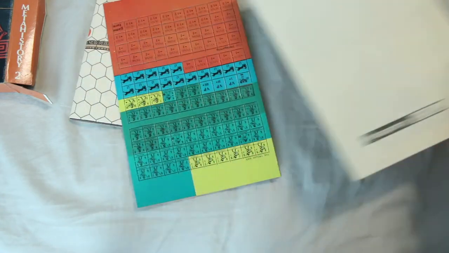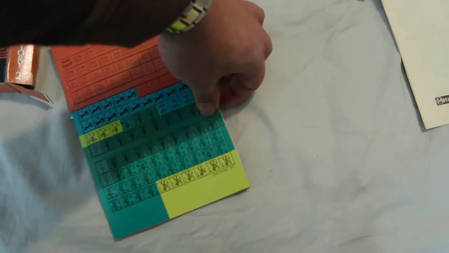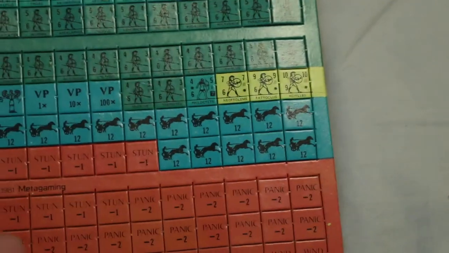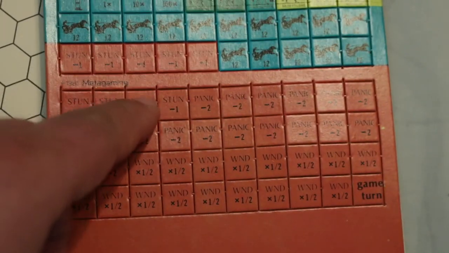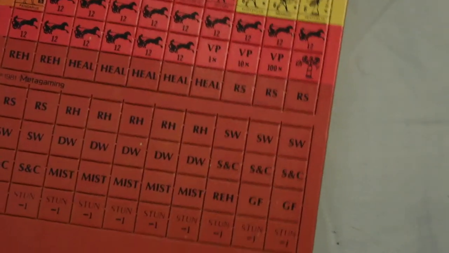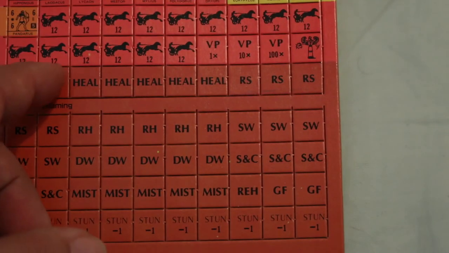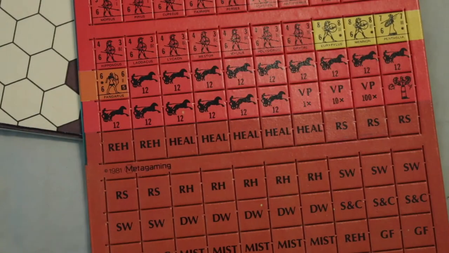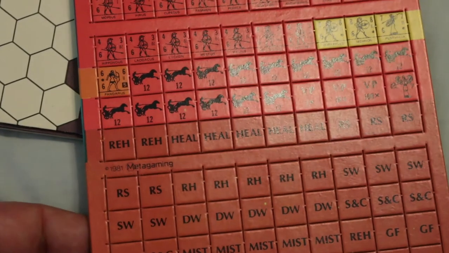From what I remember playing this, let's take a look at the counters. For the 1980s, let me zoom in a little bit. Those counters ain't bad. I remember throughout most of the game, you're putting panic and stun counters on troops and wounded counters and so forth. And here's the other army. And you can heal and stuff. Looks like you got chariots. It's been a while since I played it. But the game wasn't bad. I just got tired of putting the damn negative one counters and stuff on the different units, if I recall correctly.